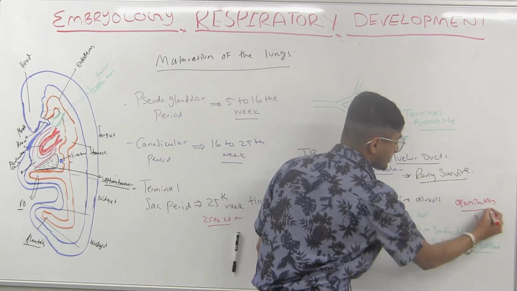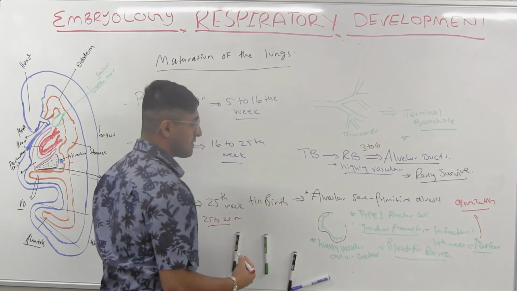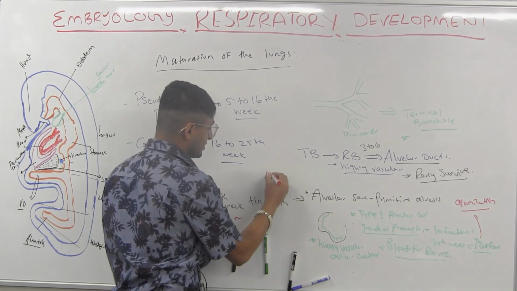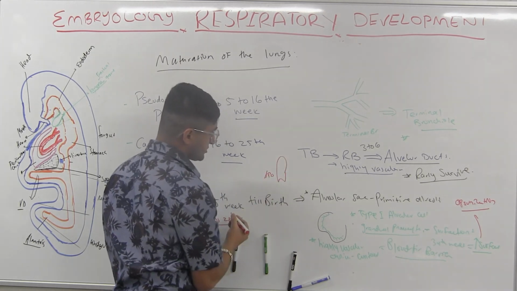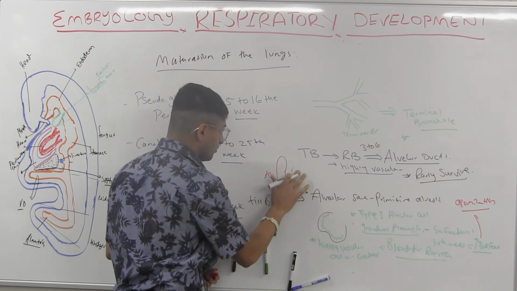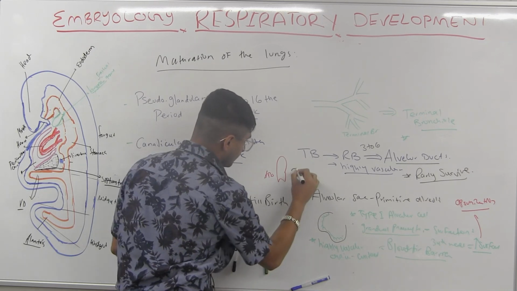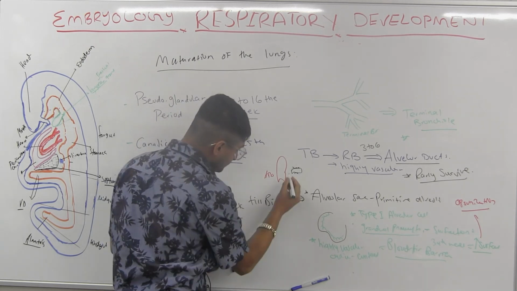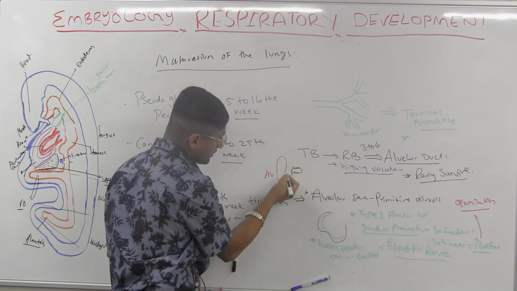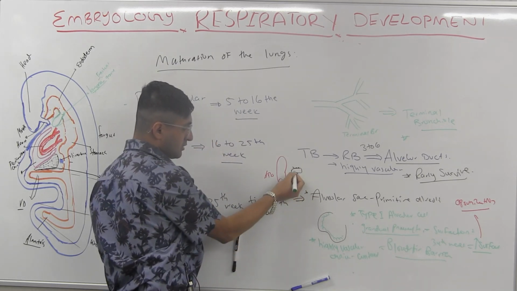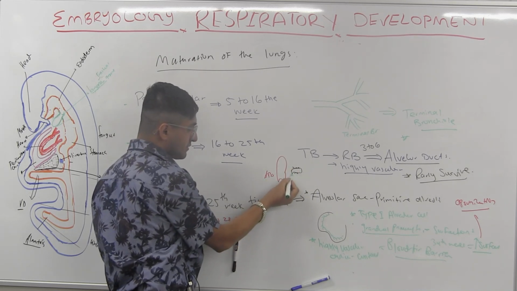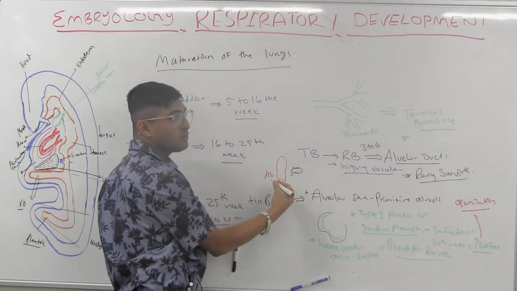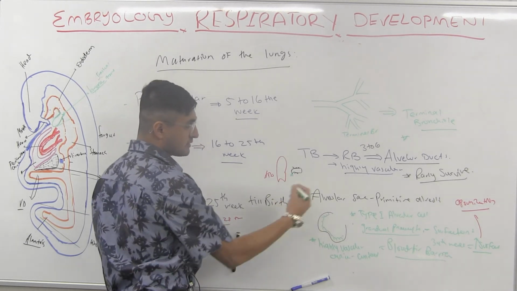It also acts as an opsonin. What does that mean? Opsonization basically means that, let's say there's an alveolar macrophage that comes in right here. There are apoproteins that go and stick to the bacteria. Let's say this is my macrophage and this is my bacteria. This apoprotein sticks to the bacteria, so when the macrophage comes in and tries to gobble it up, it'll stick to the macrophage also. That way the bacteria would not be able to go away. So this helps with the phagocytic process. That's what opsonization does.